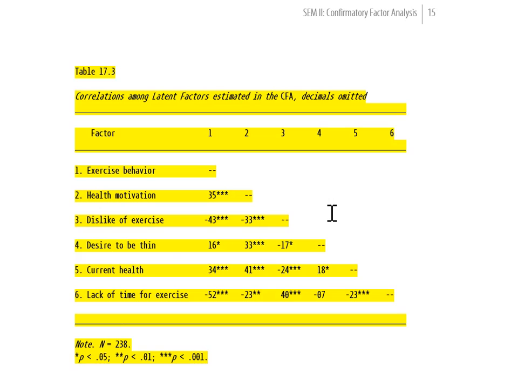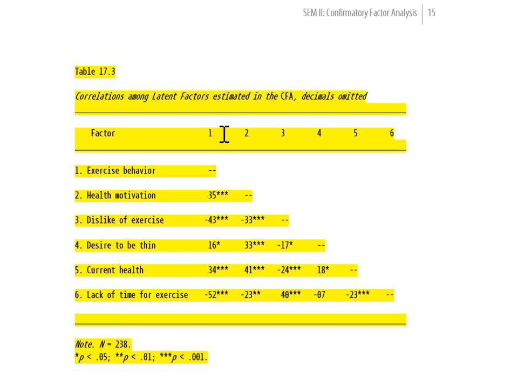We're on page 15, table 17.3. Here we have the correlations. The first factor was exercise behavior, and this column will provide us with the correlation between the exercise behavior factor and each of the other factors studied in the confirmatory factor analysis.